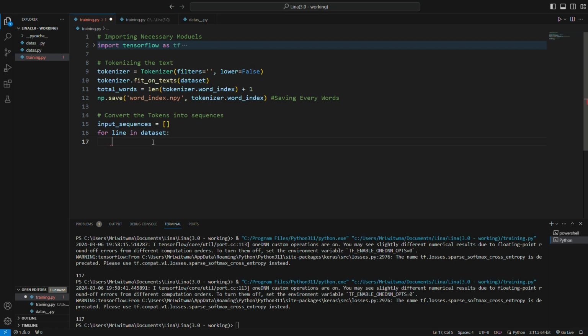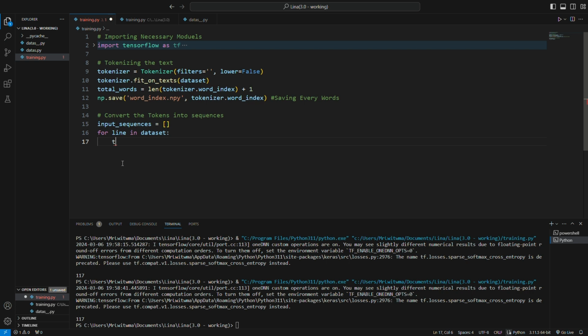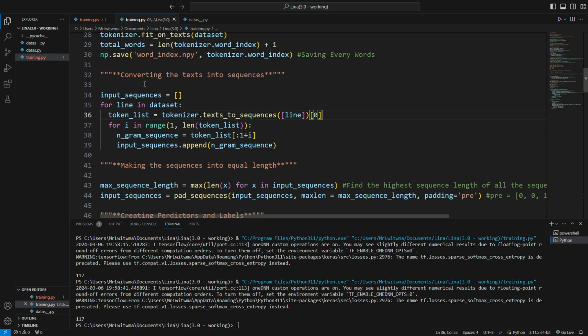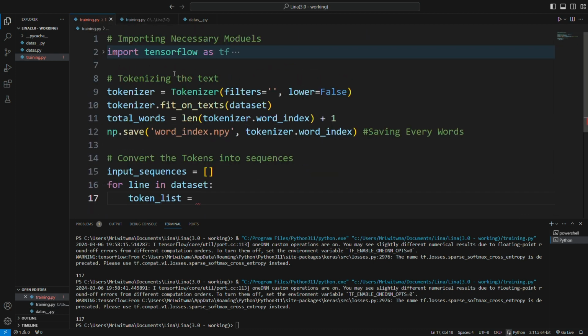For line in dataset, what it is doing is token_list equals tokenizer.texts_to_sequences of line, index zero. What was the variable name? It's token_list. We're putting the same name because we might mess up later, so let's keep it the same.